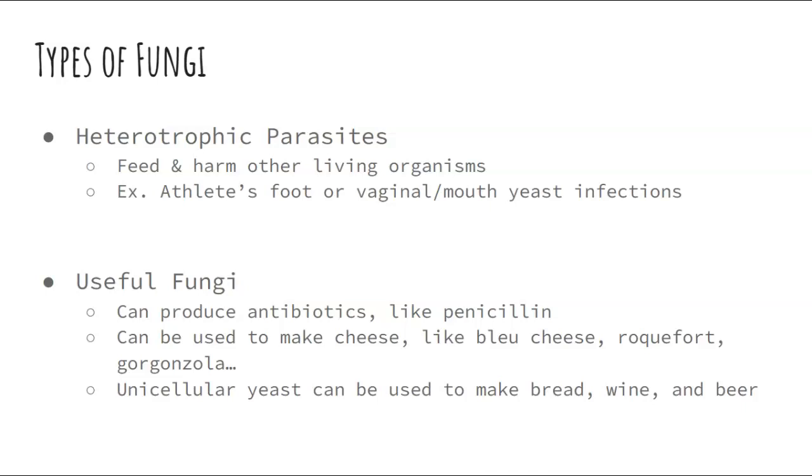There's fungi that can produce antibiotics, like penicillin, fungi that makes cheese, like blue cheese, which is personally my favorite cheese, Roquefort, Gorgonzola, I love cheese, so many good cheeses. You can also use yeast, which is a fungi, right? You can use yeast to make bread, wine, beer. Fungi can be used in a multitude of ways for eating and for medicine and there's other ways, but these are the ways that we're going to focus on in class. So fungi can be really good, but can also cause pretty horrible diseases as well.